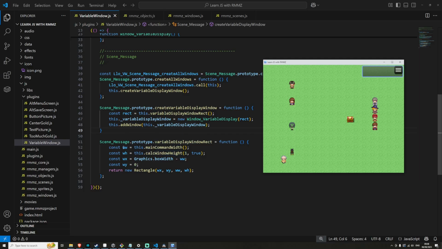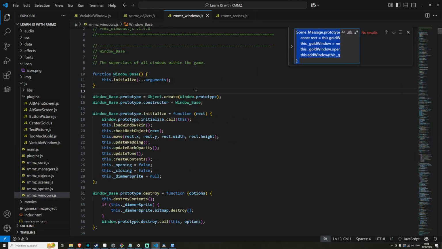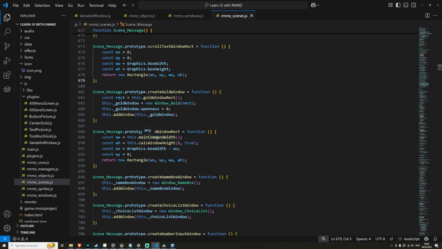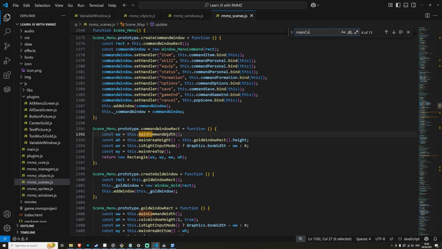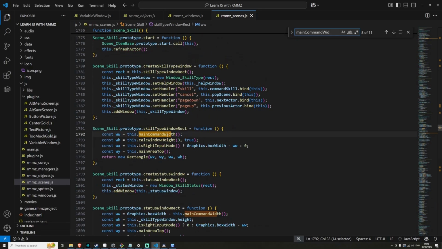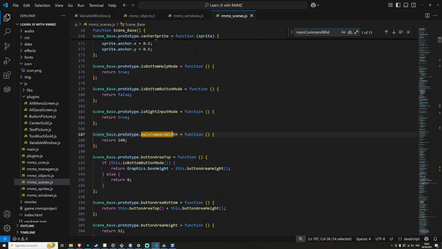So how wide is the window? It is equal to the size that this method returns. So let's see what scene message main command width is. Oh, wrong place. Right, let's try and find main command width. We'll keep clicking until we get the origin. Here we go.